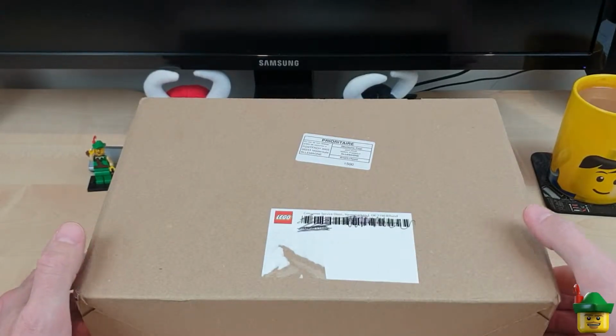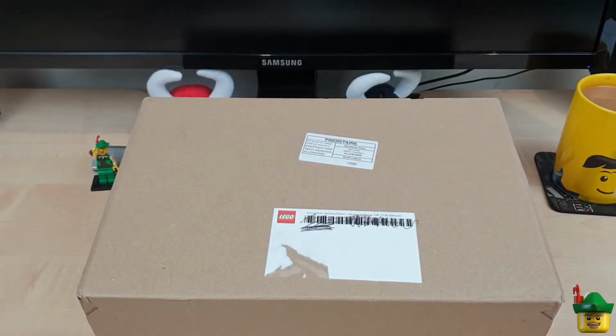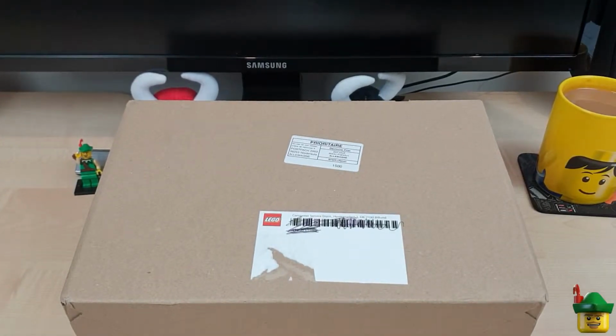I don't tend to buy a vast amount of stock as some people do, who top up their endless drawers with endless pieces. That's not the way I work. I tend to design, as I said, using Lego Digital Designer, and then I only buy the specific pieces that I need to build those designs. Occasionally I'll buy some additional pieces for experimentation or just to play around with or add to things, but I don't tend to have a resting stock of Lego pieces.